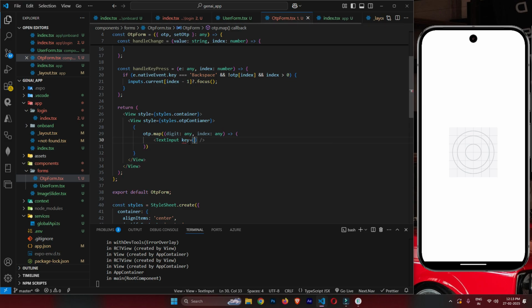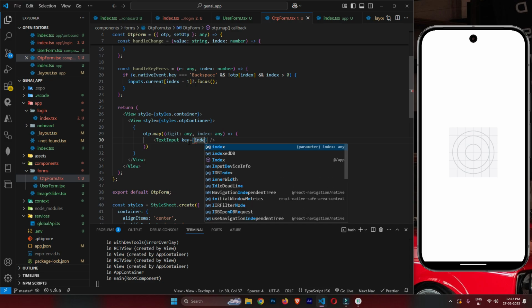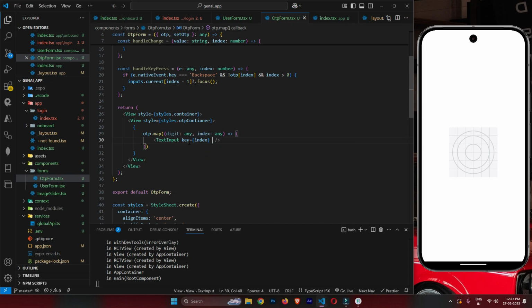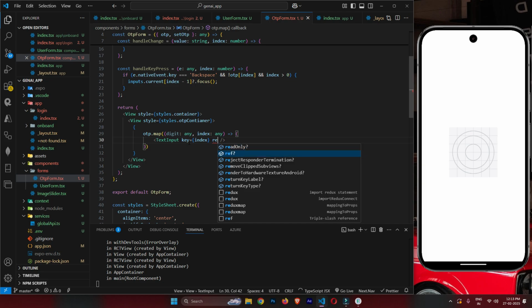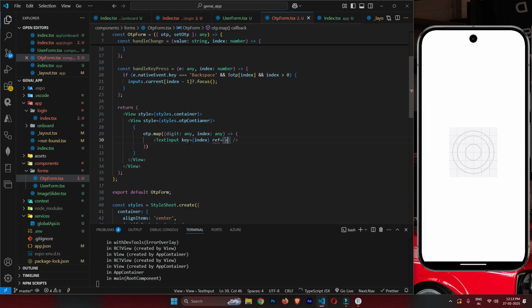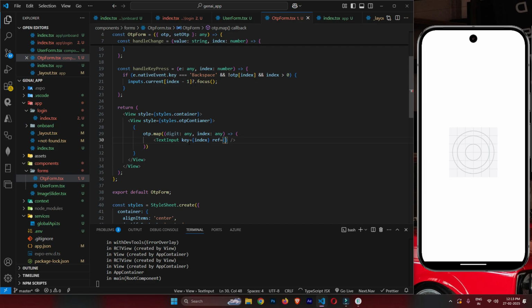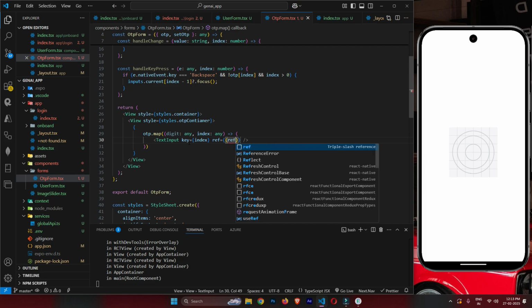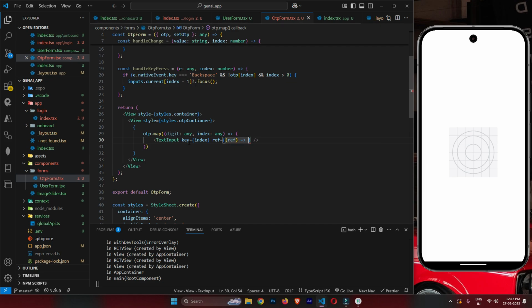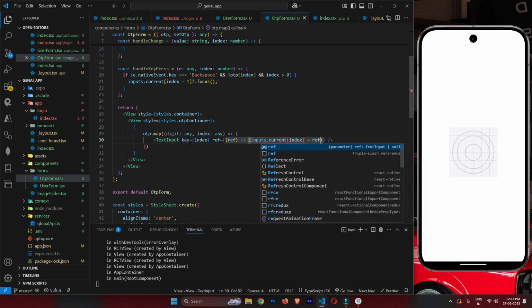I'll pass a key will be index, I'll pass a ref, and the ref will be inputs dot current index is equal to ref.